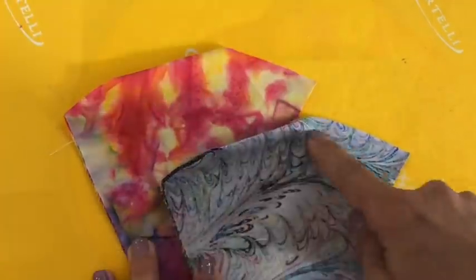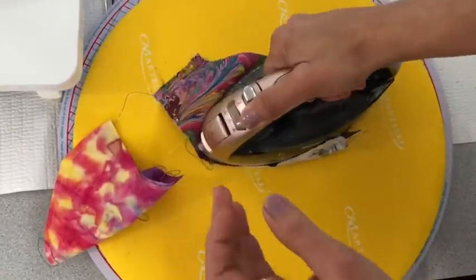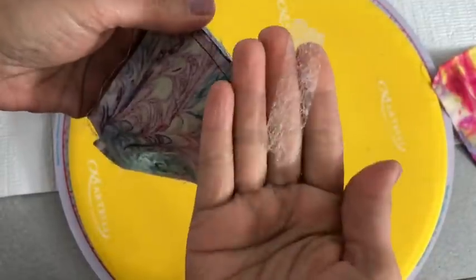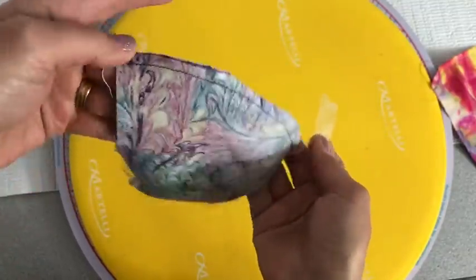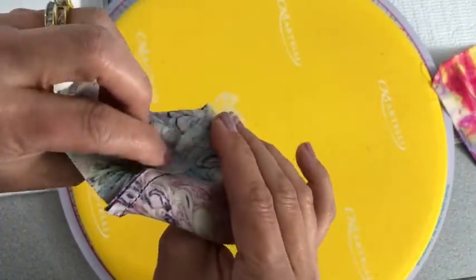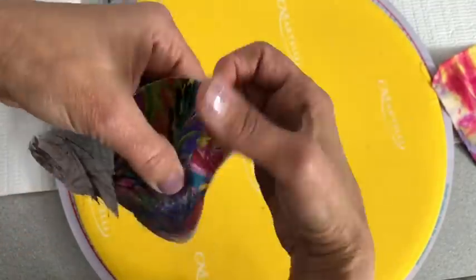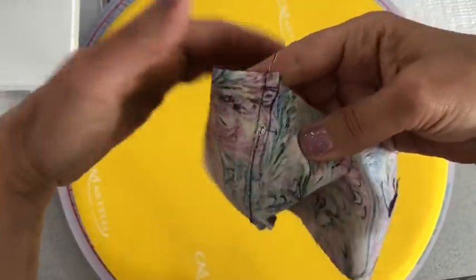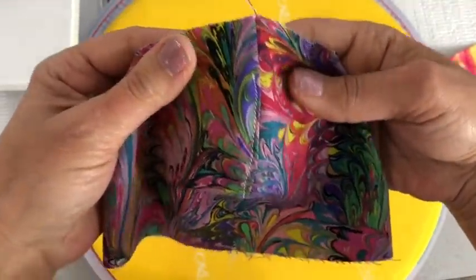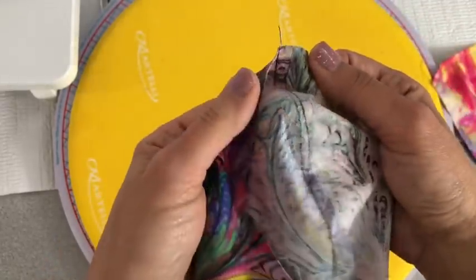Sew a continuous stitch around both curves. This is what it should look like around that curved area after you've sewn. Now we're going to take that front piece and iron the seam allowance to one side — this will make more sense in the next step. Lay approximately two inches of heat bond across that seam area, about a quarter of the way down right on that humpy area where the seam is. Very carefully hold it in place, take it to your machine, and just top stitch just that two inch part where the heat bond is, on the side that has the extra seam allowance. This tiny piece of heat bond will aid us later when connecting the front and back together so it doesn't flop during washings, and it also helps cover up the stitching done in the center.